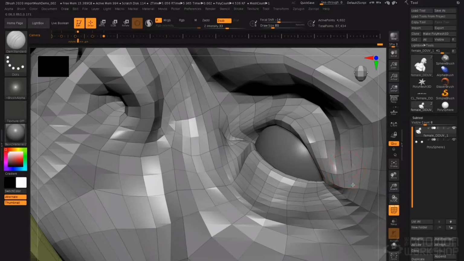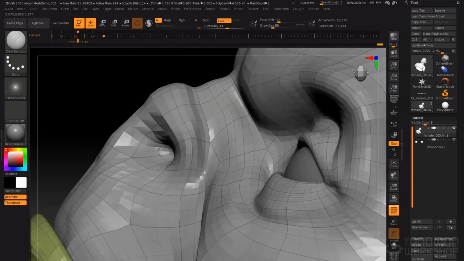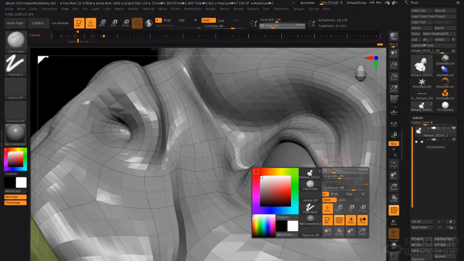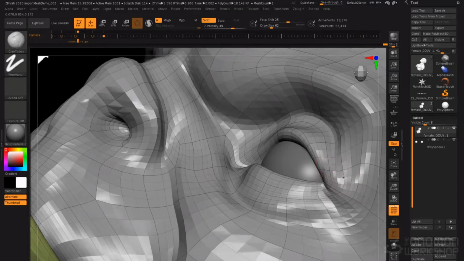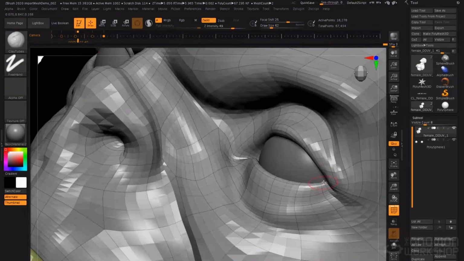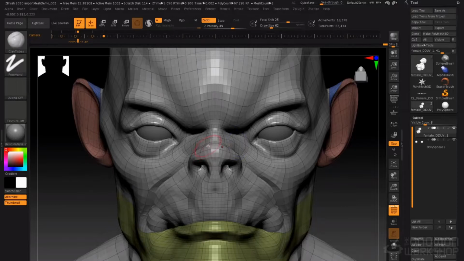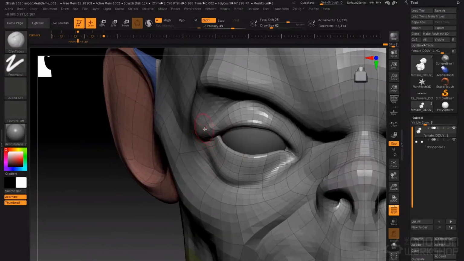So let's go ahead and get a little bit of a crease here and here, step up our subdivision levels, and we can already see what we're getting. Let's take our clay tubes brush. I'm just going to run that clay tubes brush along the edge of the eye here and get that eyelid extending, that crease in the outer eyelid. Take our move brush and just do a little bit of tweaks to this shape here.